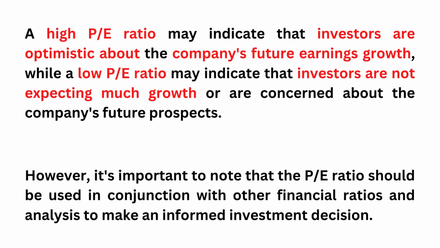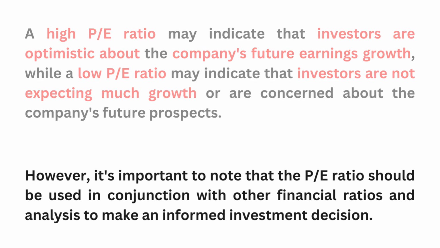A high P/E ratio may indicate that investors are optimistic about the company's future earnings growth, while a low P/E ratio may indicate that investors are not expecting much growth or are concerned about the company's future prospects. However, it's important to note that the P/E ratio should be used in conjunction with other financial ratios and analysis to make an informed investment decision.